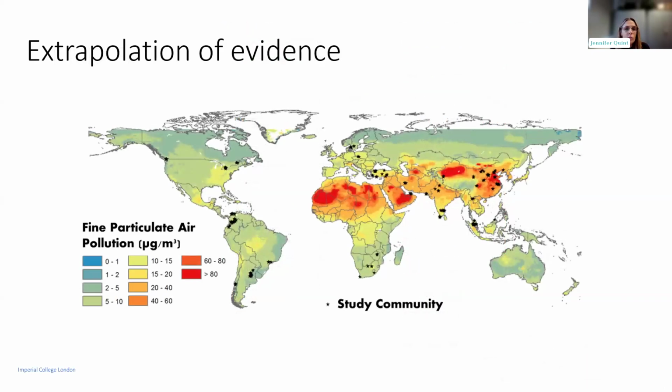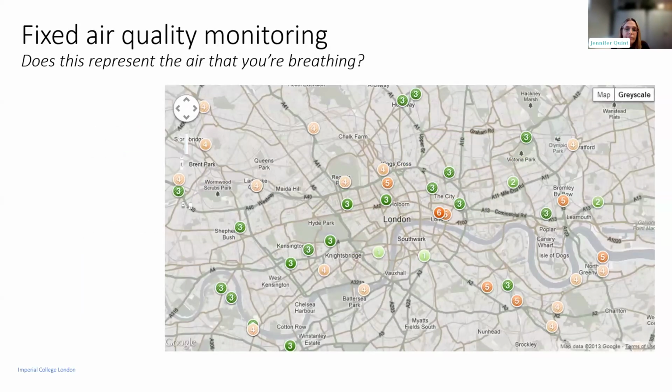And as I've already alluded to, one of the issues that we had in terms of trying to help the Met Office and various others with bringing in guidance here in the UK is that there'd been a lot of extrapolation, particularly from China and from India, where we know that air pollutant levels are significantly higher than they are here. And so we really needed some evidence in the UK to better understand what was going on for our COPD patients. The other issue is the way in which air pollution was measured.